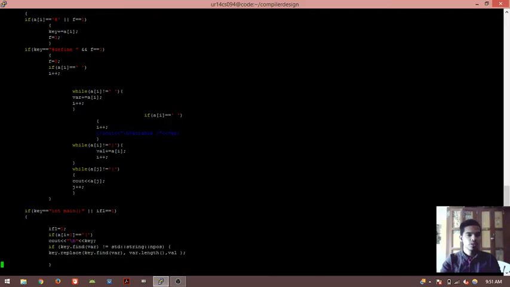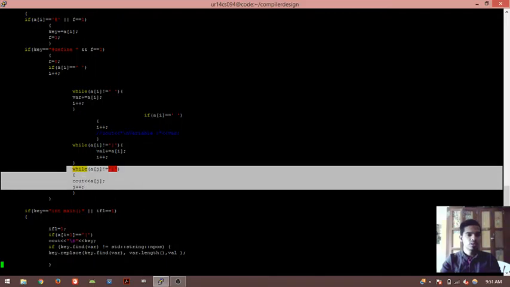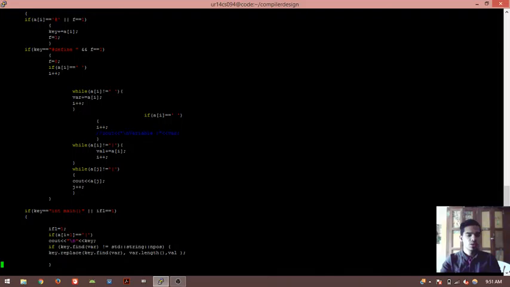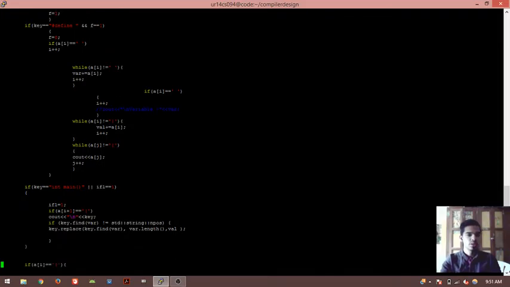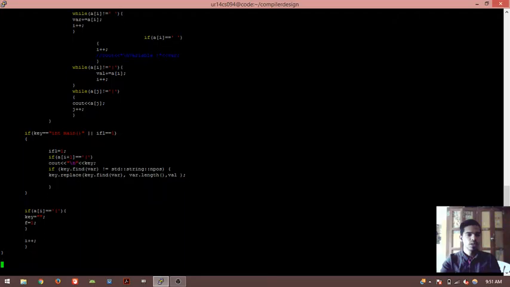Now, if we find the pipe operator, we know that this is the end of the line. Here I am doing key equal to int main, so it will work as the int main function. Inside the int main function I am including if flag is 1.